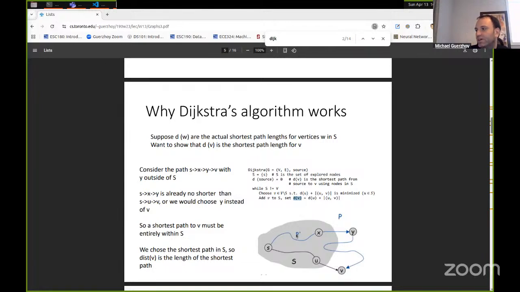The idea that you could use is that if you have a specific destination in mind, so if you are talking about going from S to Y, let's say, the length of the minimum path from S to Y is the minimum over all the intermediate nodes. So it's the minimum of S to X plus X to Y, and S to U plus U to Y, and so on. So it's a different algorithm, right?